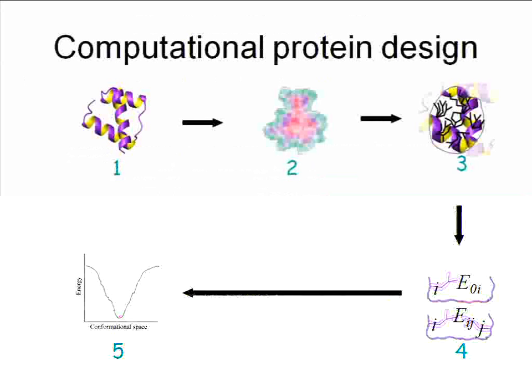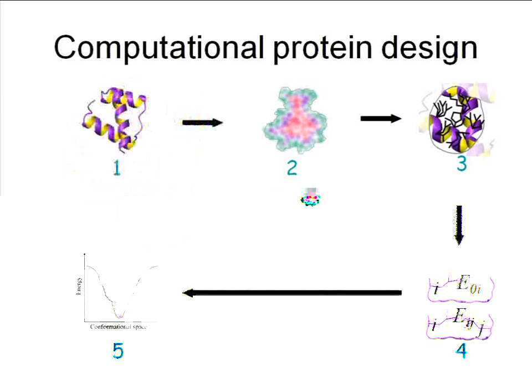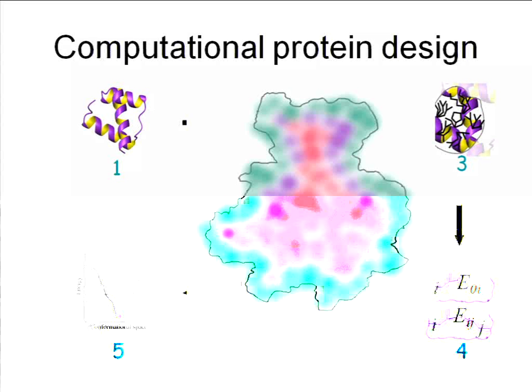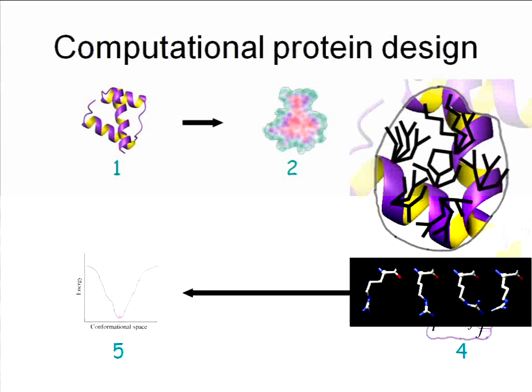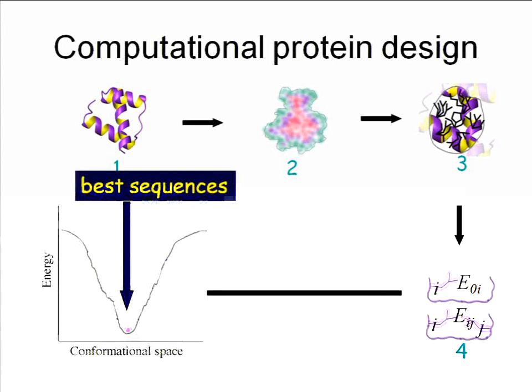So to recap, in computational protein design, you start with a fixed backbone protein structure. You decide which positions you might want to design, based on the surface or the particular problem. Then you model the amino acid side chains using a rotamer library. You calculate energies using the particular energy function that you're interested in using. And the goal is to find low energy conformations and low energy amino acid sequences with those low energy conformations. The question is how you do that, because we're dealing with an exponential search space, and like I said, it's an NP-hard problem.